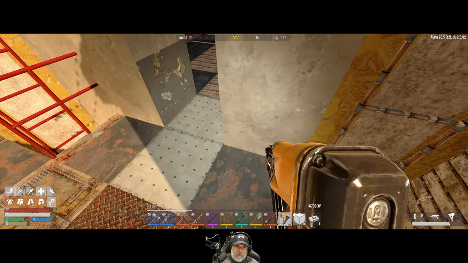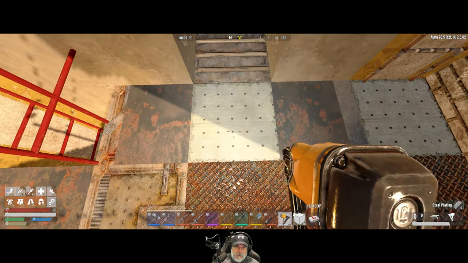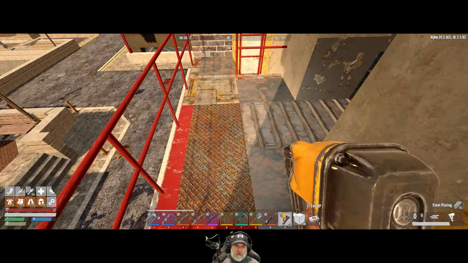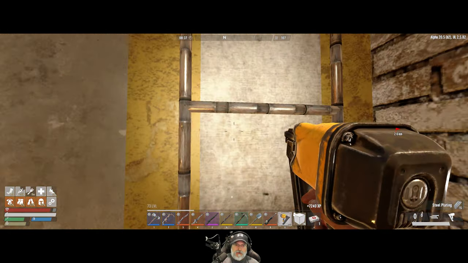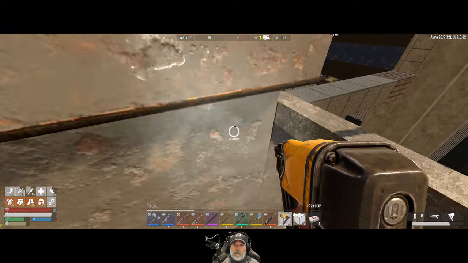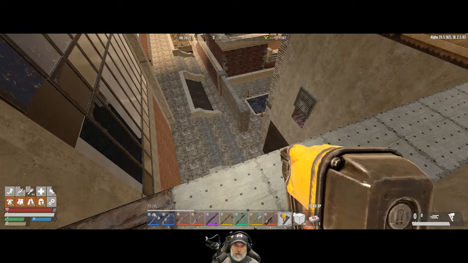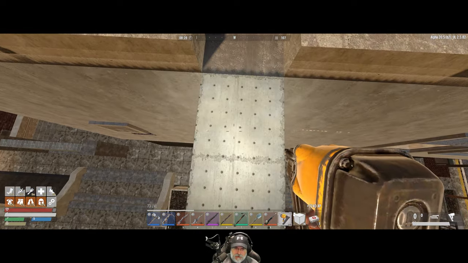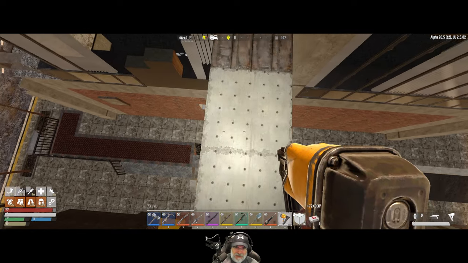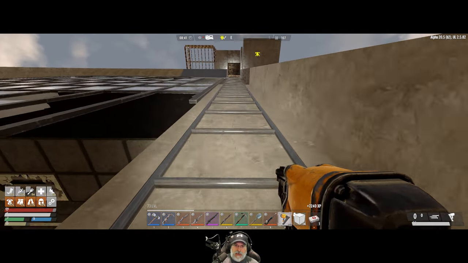Then they come along here. How much steel do I have left? 26. Yeah, you know what? Let's just steel those up too. Okay. Yeah, so that, like I said, reinforces this pathway hugely. Now, the concrete bridge here, at least out further here, doesn't take hardly any damage at all. So I think we can leave that as concrete.